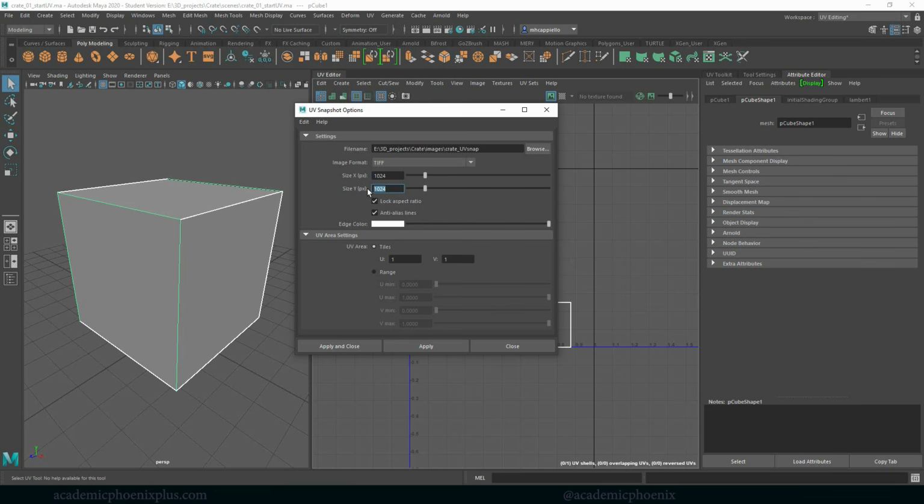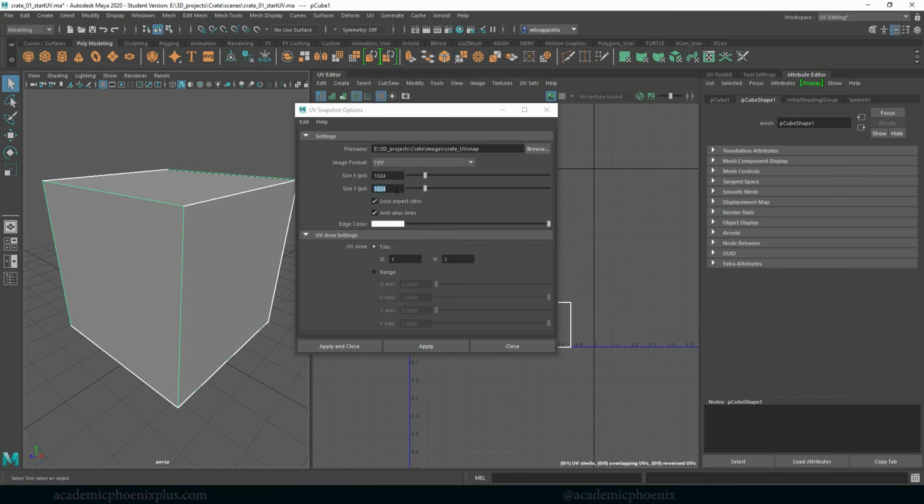So when the industry says, okay, I just need a 1K map, they don't actually mean 1,000 pixels. What they actually mean is 1,024 pixels. If they say a 2K map, they actually mean 2048. And if they say there's no 3K, you double the number, right? So if they want a 4K map, it's 4096. 4K maps are really high, so let's go ahead and do 1024.